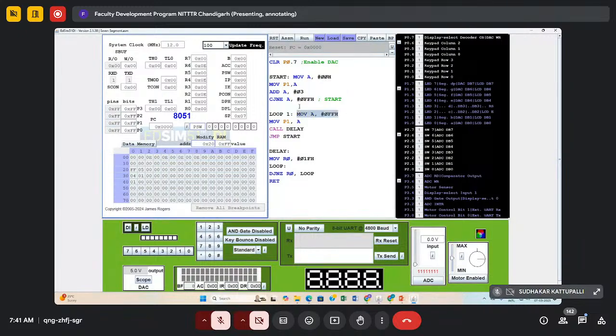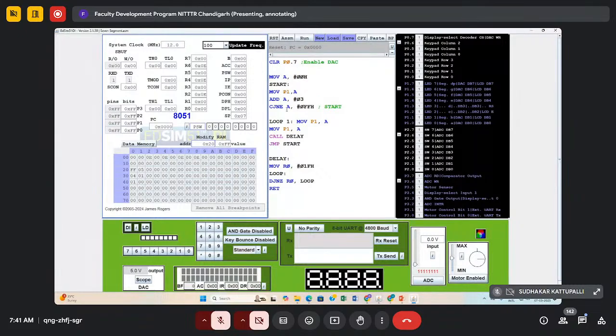So what this instruction does is, suppose initially it is 0, it will start from 0.